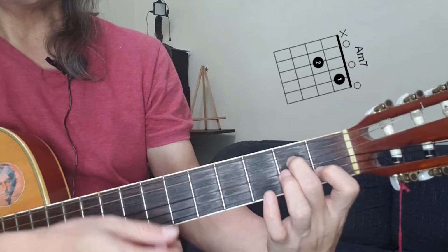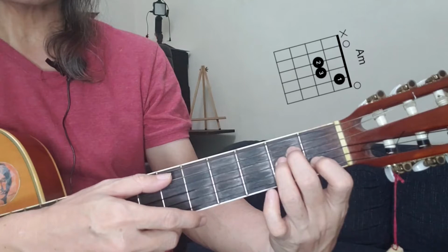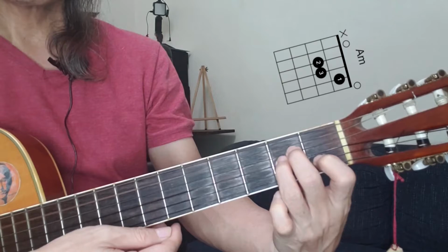If you noticed, earlier you have learned A minor, which is this shape. A minor 7 is just like an A minor, but without the ring finger. So if this is A minor, take the ring finger out, and it becomes A minor 7th.